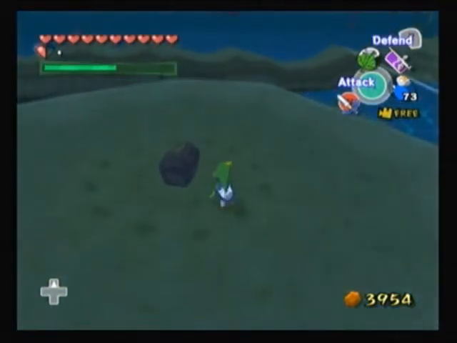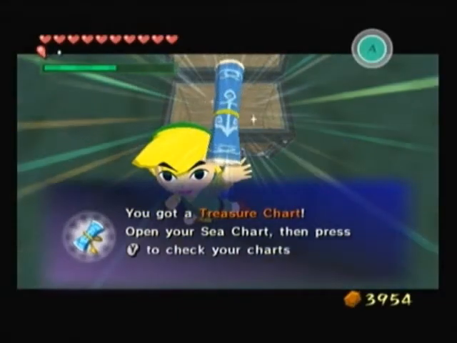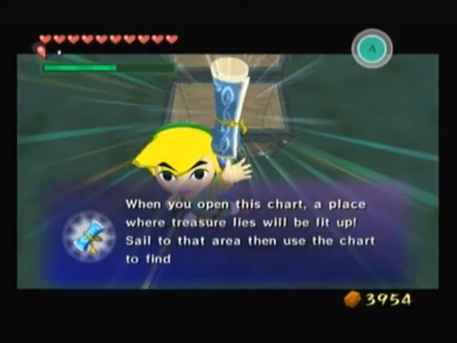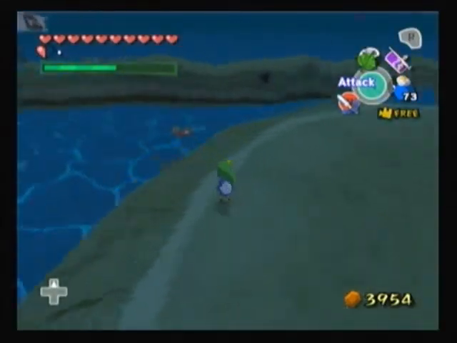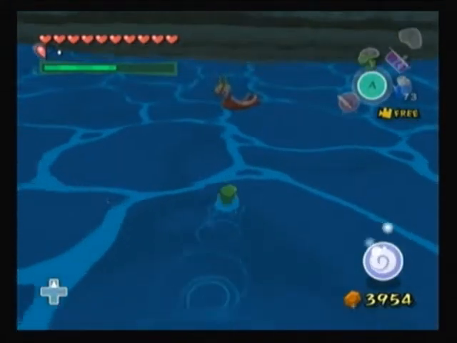Let's get this treasure chest. What do we get? And we get a treasure chart. Alright, cool. We picked up plenty of these already. But like I said, these are not pieces of hearts or treasure charts. So let's get back to the Red Lion.